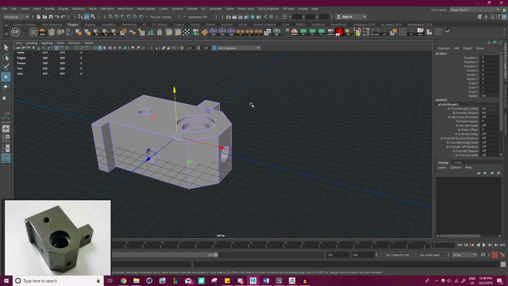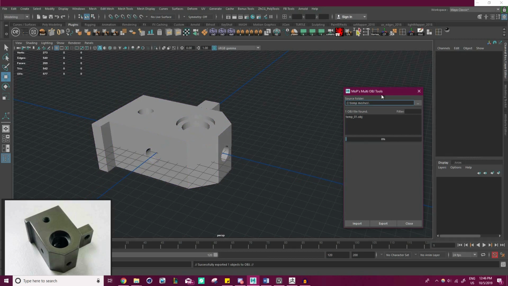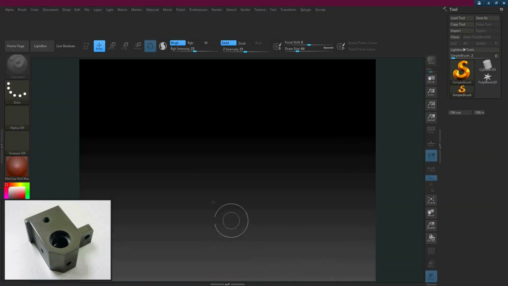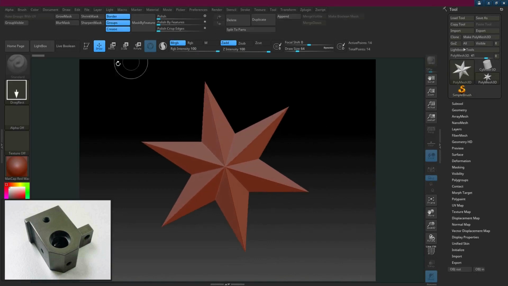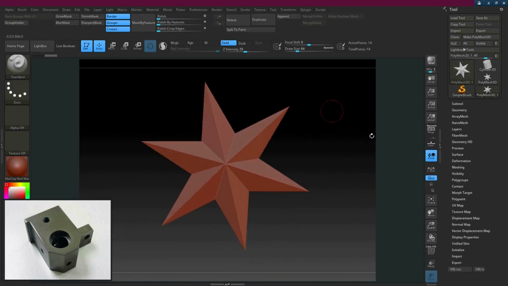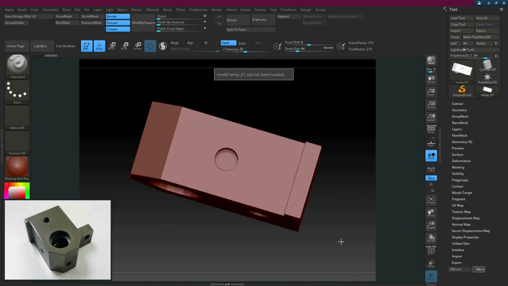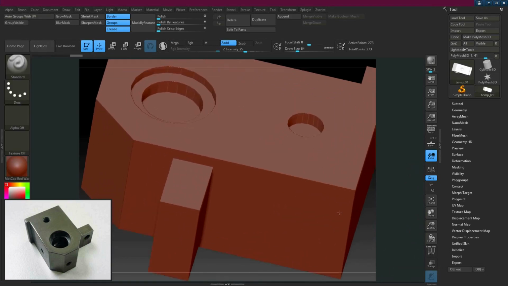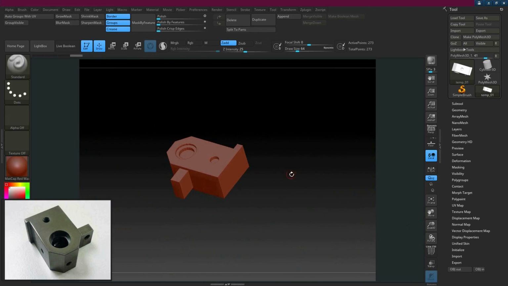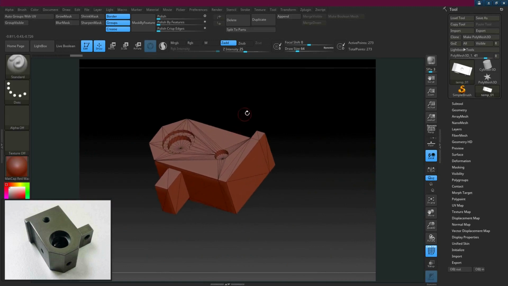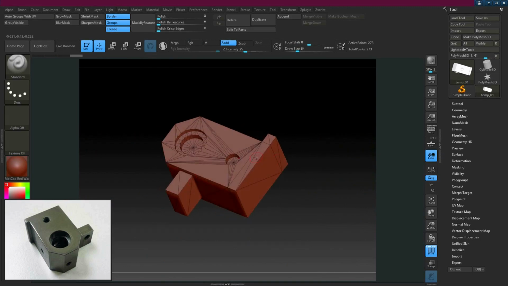So once we have this set up, I'm going to hit this arrow here, which is going to export it into a temporary file. I can bring up ZBrush. I can just get something in here just to start with. And if I hit obj in, boom, we immediately got our mesh from Maya to ZBrush, which is super cool. I want to hit Shift F, and it's going to show us our polygroups in our wireframe. And as you can see, everything is just one color right now.